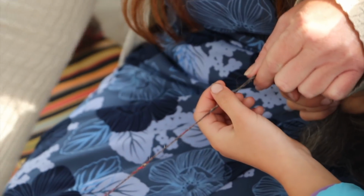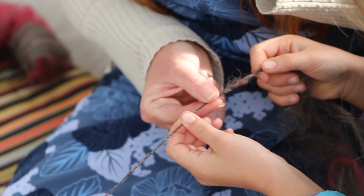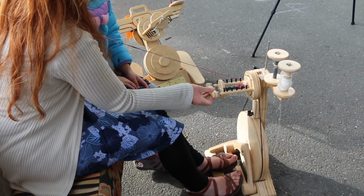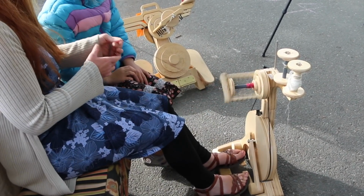Oh, I stopped spinning. That was me. Okay. Pull back a little bit. What's going on here? We got all tangled up. Hold on just a second. That's the awesomeness of this machine, it's super easy to do. Yeah, we'll let that be.